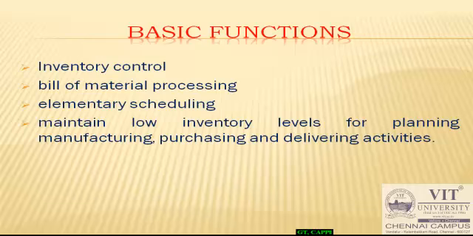And also the manufacturing planning for the manufacturing process, purchasing, and delivery activities. According to the MRP output, you have to schedule everything. You have to plan the manufacturing process, when you have to deliver to the customer, and also when you have to start purchasing equipment. These three activities will be carried out by using MRP2 software. For that MRP2 software, you need a detailed process plan and scheduling, everything. That will be obtained by using this MRP software. So these are some basic functions.